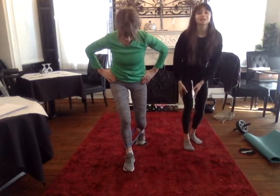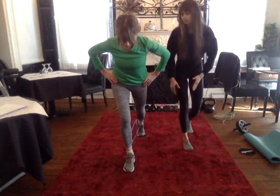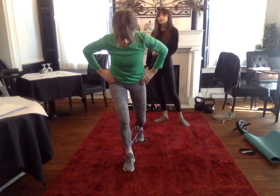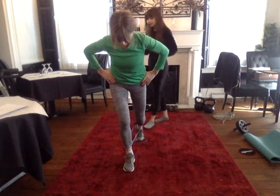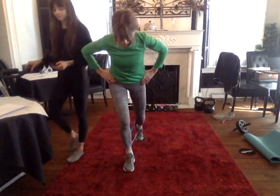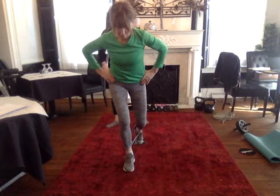Your right knee is solid over your right ankle. Right knee tracks over the middle toe. Slight pitch forward at the upper body. Even though the left leg is moving, it's your right leg that's working. Kick and push it out. And then slowly bend it in. Out slow. In slow. Good.